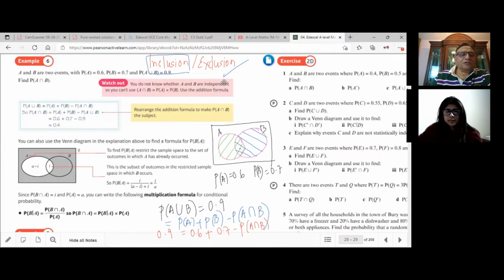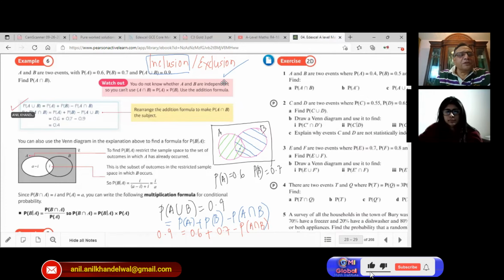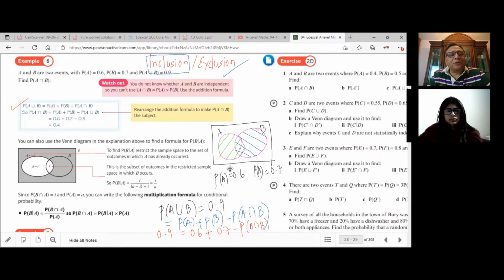Yeah. So that is what is shown here also. If you look into your formula, it is exactly the same thing they're talking about. Probability of A union B is probability of A plus probability of B minus probability of A intersection B. You get the idea? Because this has been counted twice, we have to remove it. And so is that a separate formula in itself? Yeah, it's a formula, but if you look at it, it is sensibly derived, logically derived. So that's very important. That is how you get the solution of this particular example, which is 0.4.